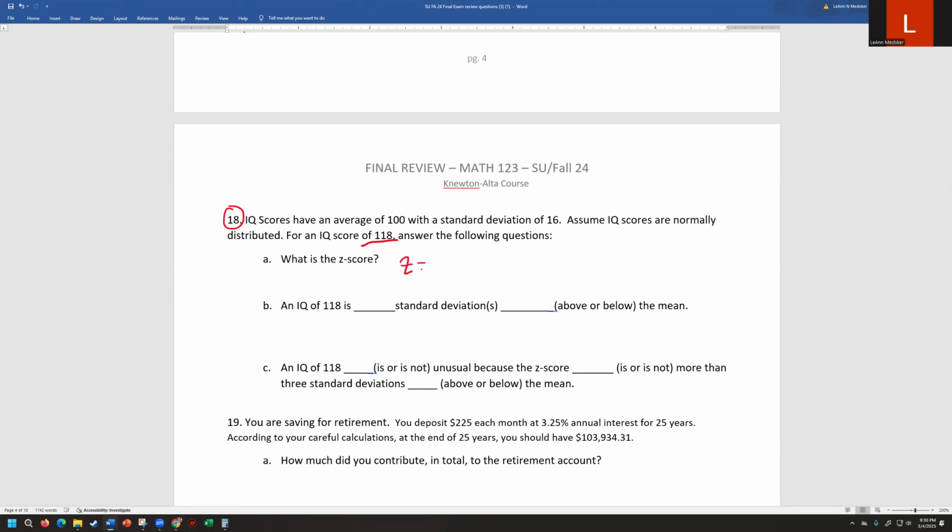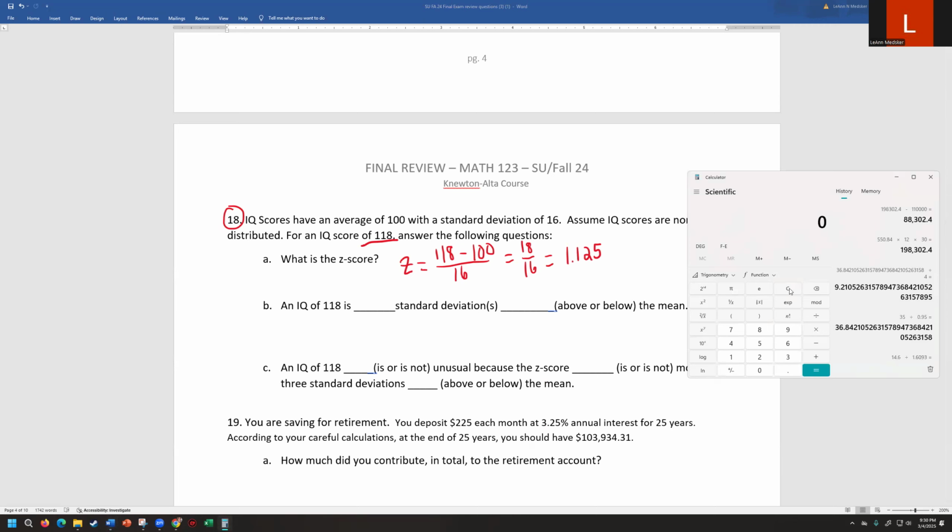So the Z-score formula says you take that specific person or that item in question, you subtract the average from it, and you always divide by the standard deviation. So that's the formula on your formula sheet for Z-score. So this is going to be 18 over 16. And since they didn't tell us to round, I believe they just leave that to 3 decimal places on this one, if you look at the answer key. So 18 divided by 16, just check your rounding rules, is 1.125.